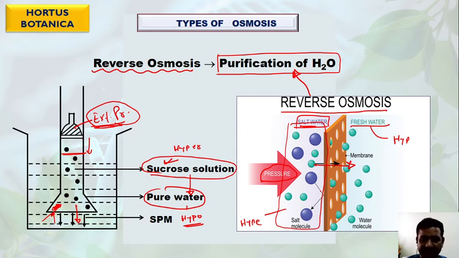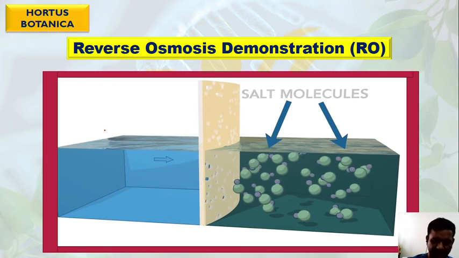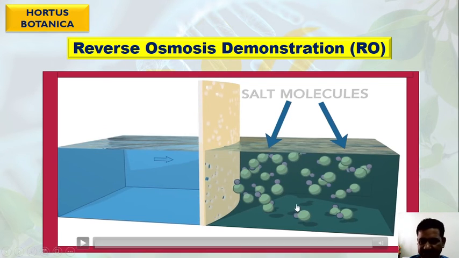This is, you can say, a very good purification of water, isn't it? We do the same at sea beaches, because we are getting sea water, salty water there, and we are making that water pure through RO. RO, you all know, in your house you are using. Nowadays every house is using RO to get clean water, right? Now again I want to make the concept more clear for you, my dear.